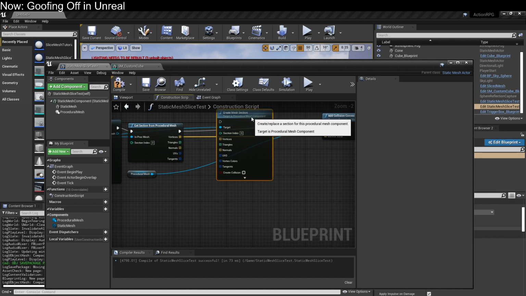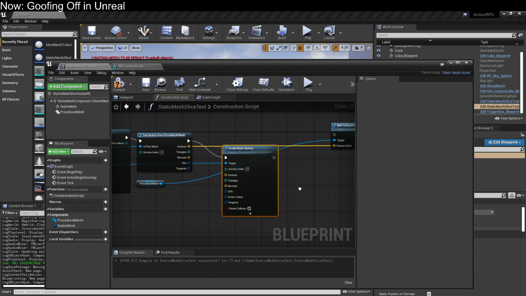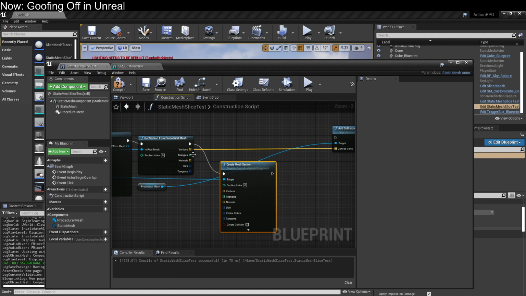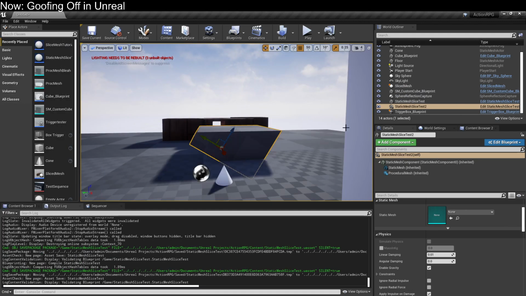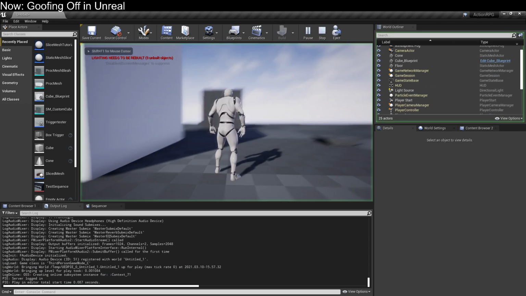Because if this guy can get a good response off of create mesh sections, is it target? Yeah, the target's correct. Then in theory, we should be able to... Why is this a different color? Well, I guess it's because it's linked. That's fine. In theory, we should be able to trick it into generating the values we want. Like this. Let's try it. Why would I want to install Visual Studio? Here we go. I'll hit play.